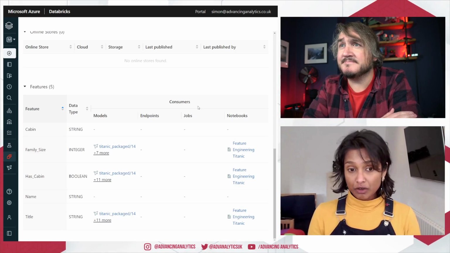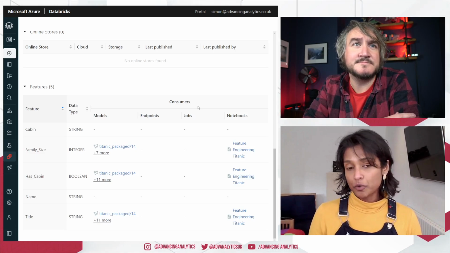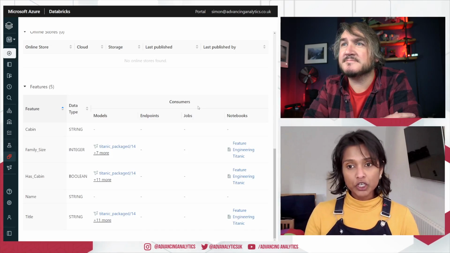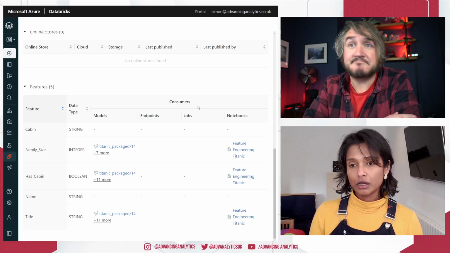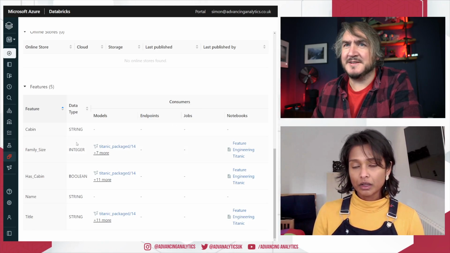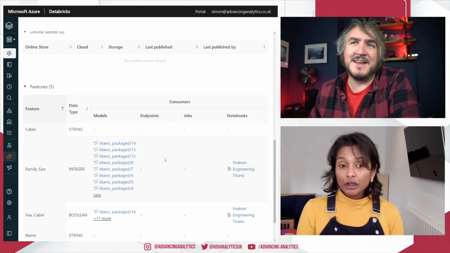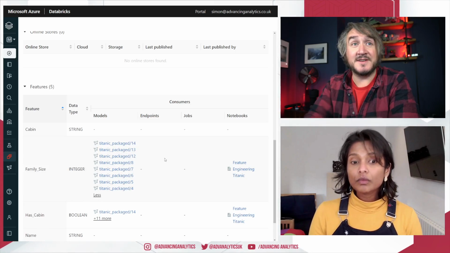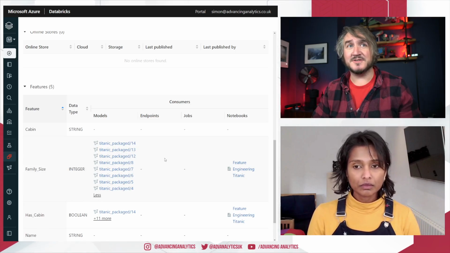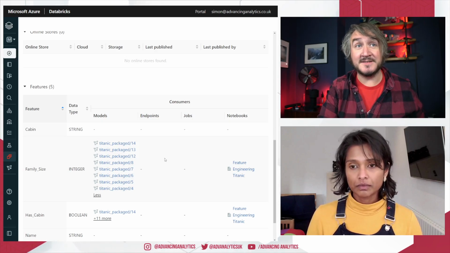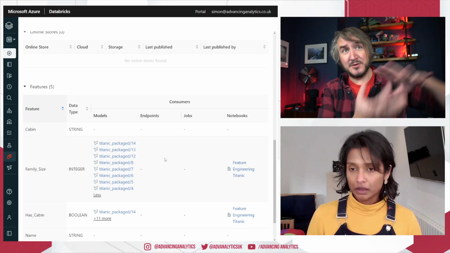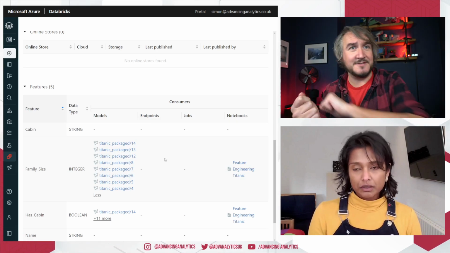So you can see your feature lineage as well. You can see which notebook generated those features and which models are also using those features. Very cool. Little breakdown. Yeah, so all the different places that we've used that. So if different people were picking from that same feature store and using it in their own models, and you're about to change the definition of it, you could say, what's going to be impacted by this? And you see all the models that are ingesting that feature.